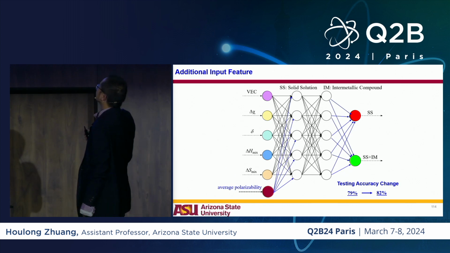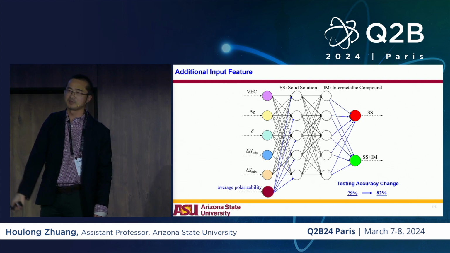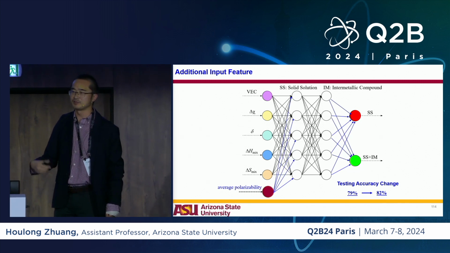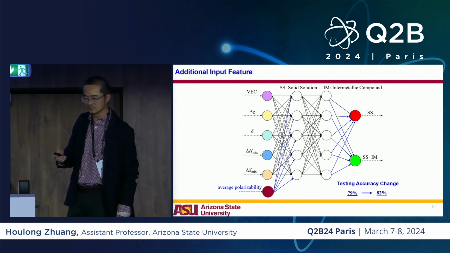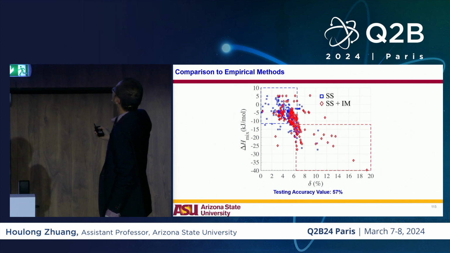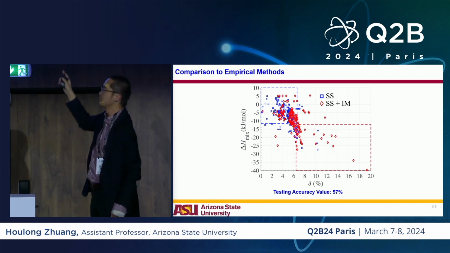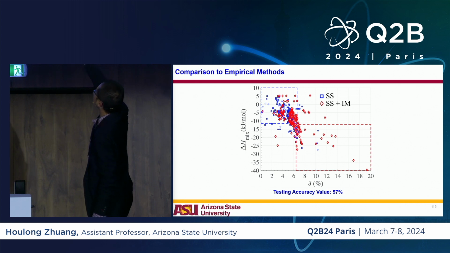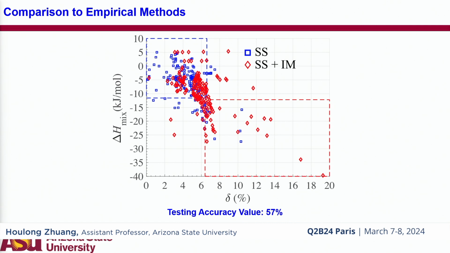Okay. And you can improve the testing accuracy by adding more input features, right? Because based on your chemical or physics intuition, you can add as many input features as you think are related to your category. So here, what we did is add an extra input feature, and then you can improve the testing accuracy. Although the overall testing accuracy is low, we can compare against the empirical method. Right? With the empirical method, many data points that are supposed to be in this region were wrongly predicted in that particular region. So based on the empirical method, you get 60%, which is lower than the prediction accuracy using classical machine learning.